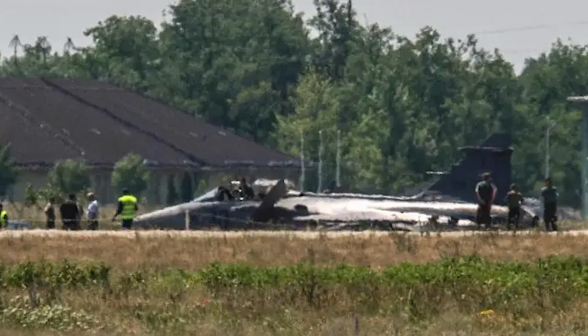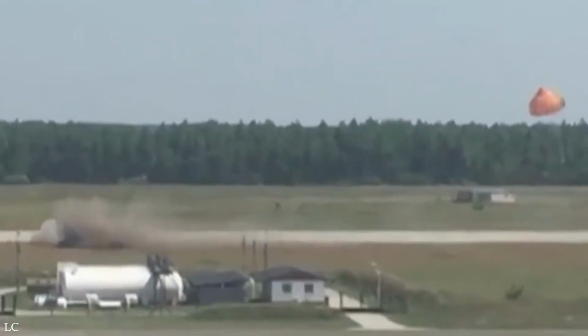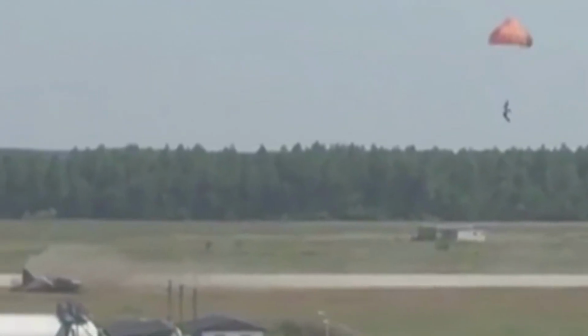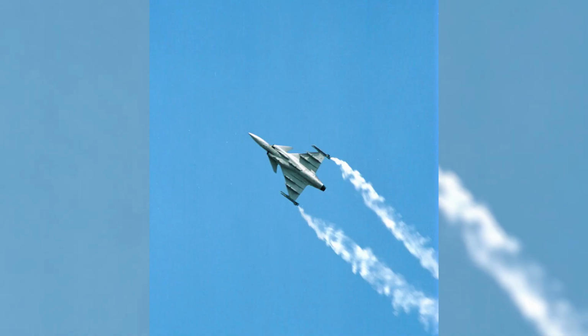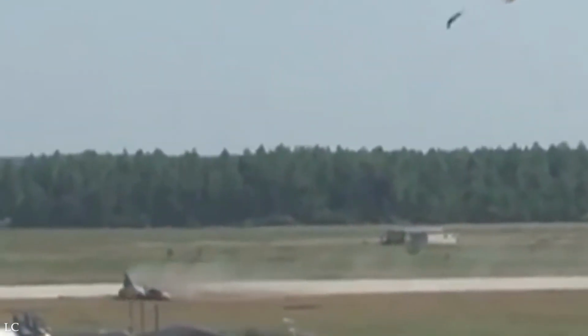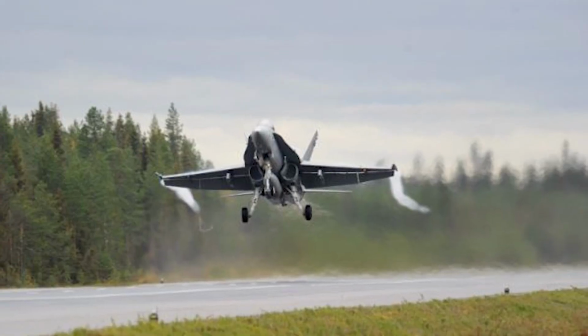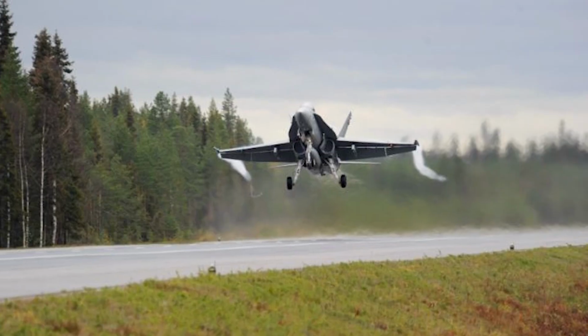The incident wasn't over for the pilot. For some reason, there was another malfunction that prevented the ejector seat from separating from him, and the added weight meant that he fell back down to the ground far faster than is ideal. This caused several serious injuries to the pilot, but luckily he was able to go on to make a full recovery. Possibly the most surprising part of this is that the aircraft didn't actually get damaged too badly, and rather than being scrapped, it was fully repaired and returned to active service within the year.